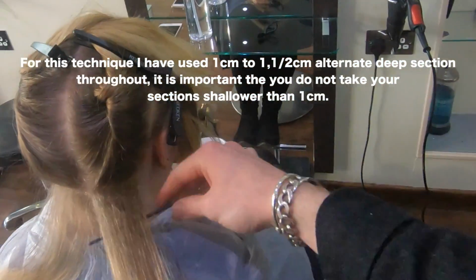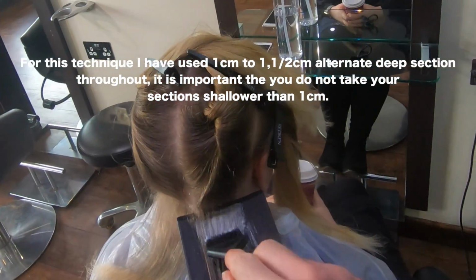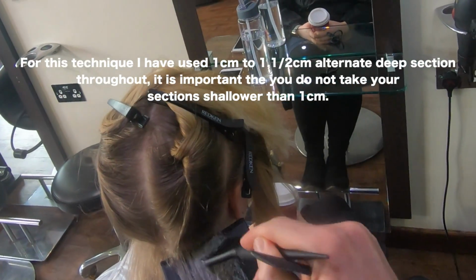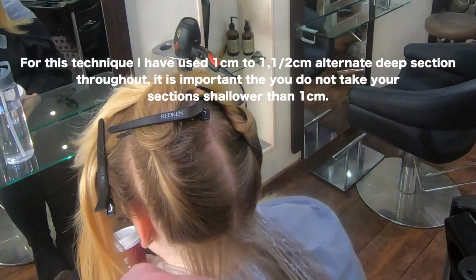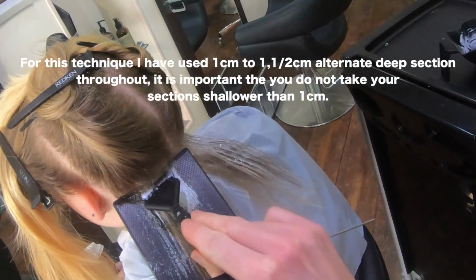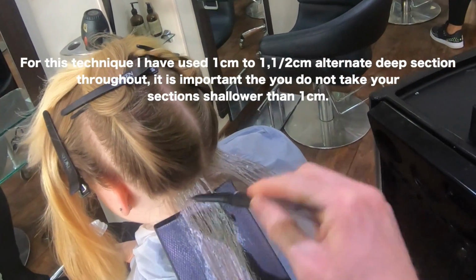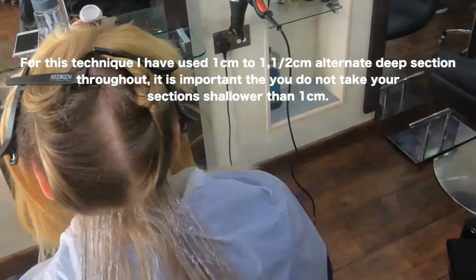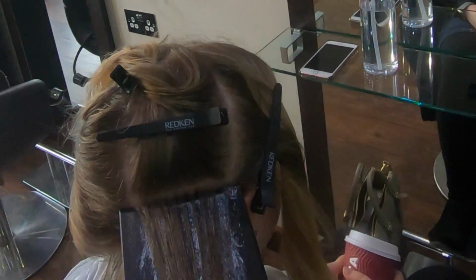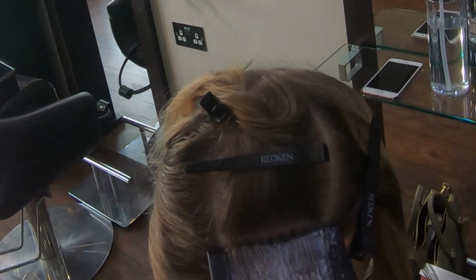So the hair was separated into 4 quadrants, or a hot cross bun style sectioning pattern. And we're going to use a regular weave, but with a slightly deeper than normal weave section, and this means that we've got a little bit more hair in the weave than you would normally have if you were going to use a traditional foiling technique. This is really important so that we don't press the product all the way through our section. That protects the hair underneath from having the colour pressed onto it.